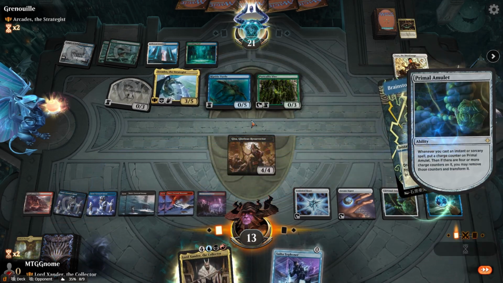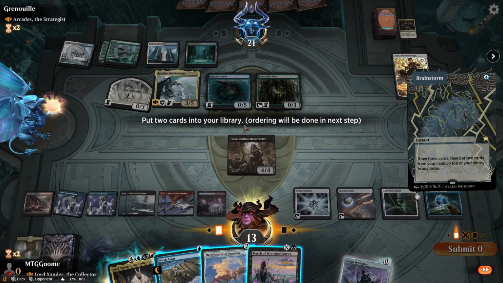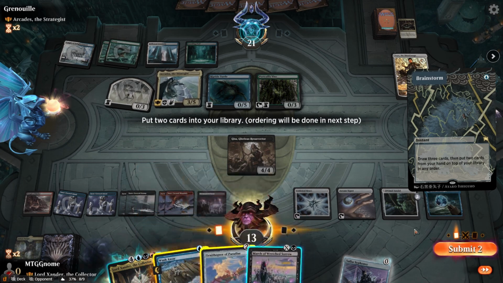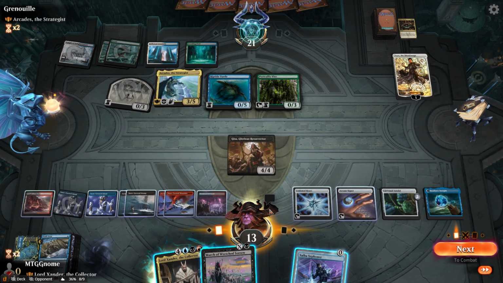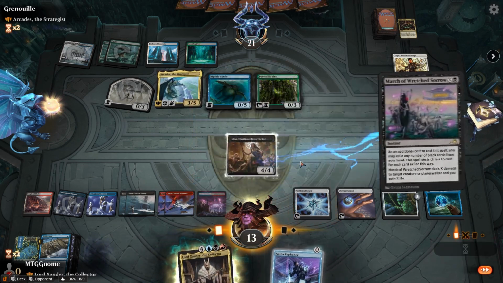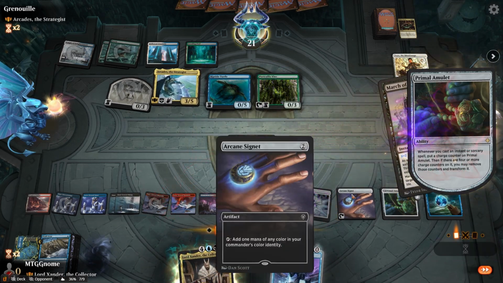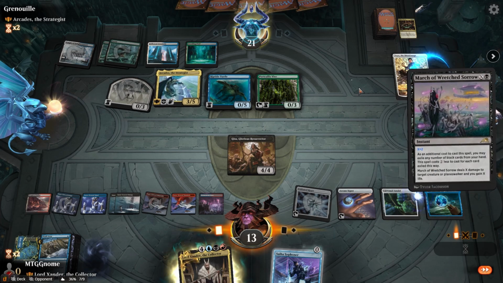Nothing in the graveyard. But we will be able to get back Brainstorm at least. Let's throw these back. Yeah, we'll do it like that. We have the March now, which is good. We can get rid of Teo, because that's pretty annoying. Don't have a counterspell, please, for that. Maybe I should have kept the Wash Away in our hand.